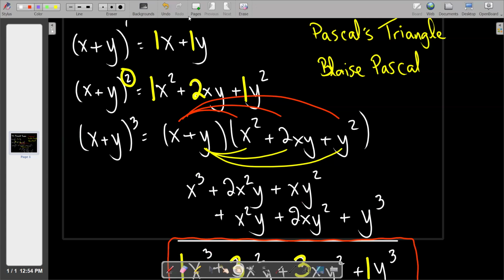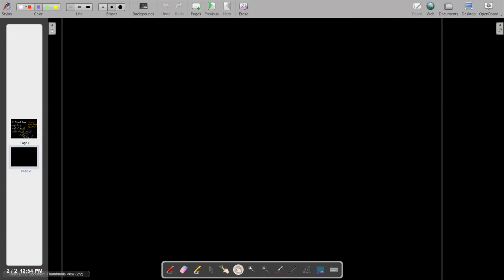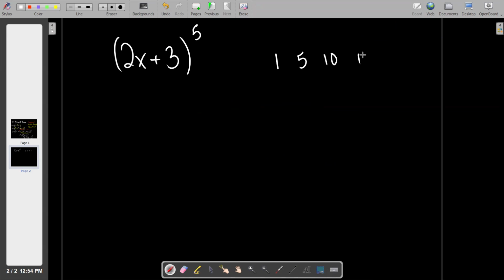Yes, they do. Bryn, what does your problem say? Second term, 2x plus 3, no y. Okay. And it's the second term. So first thing is our numbers. So you should have 1, 5, 10, 10, 5, 1. That's a negative. So the second term is going to be this one.